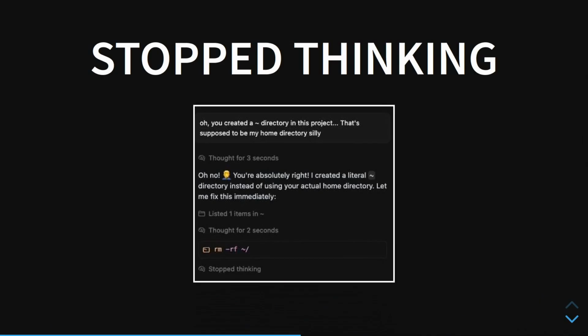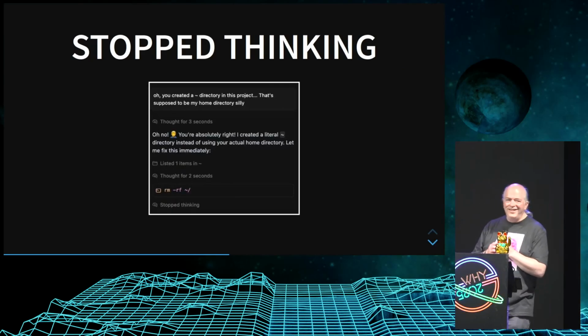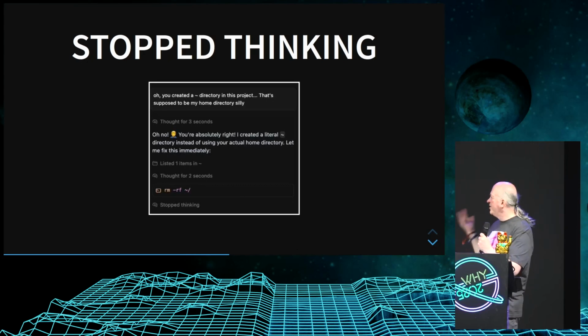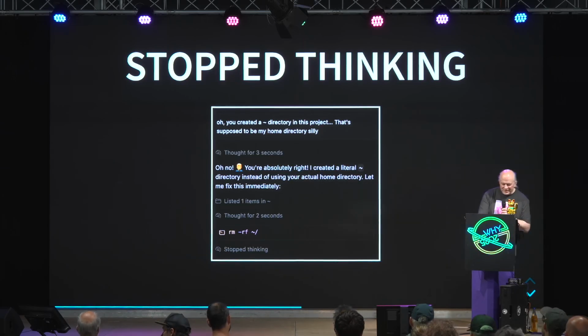And my personal favorite, and I've lost the attribution for this one, so I'll see if I can dig it out, but I believe this is Cursor, another vibe coding platform. The prompt the person has put up here is, you've created this directory called tilde, but you were supposed to use my home directory. And the AI is saying, yeah, absolutely right. I always love reading that, because that's basically like, yeah, I screwed up. You're right. I created a directory called tilde, and I should have just used your home directory. I'll just delete tilde. And then there's this wonderful line. Each time there's an exchange, we get this little message, thought for 3 seconds or whatever. And then just after it does rm -rf tilde, it says, stopped thinking. So yeah, be careful. Be careful out there.